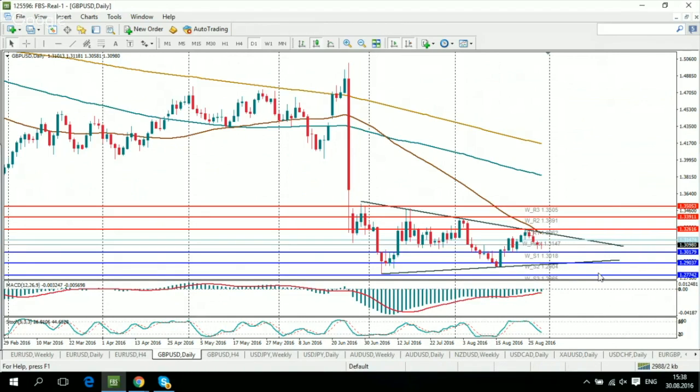but at 1.29 I would certainly close my bearish position for the British pound, because I believe that the pair doesn't have momentum to get lower. This is the support of the triangle. Also, we can see that the daily MACD indicator is rising, so it doesn't correspond to a strong move to the downside in the British pound. So 1.29 is my big stop for short trades in the British pound.